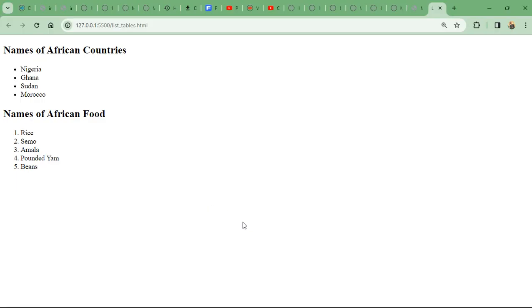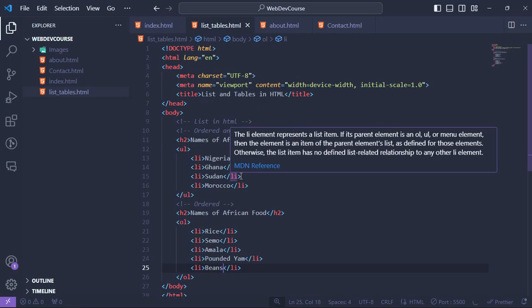Right, so let's view the result in our browser. Yes, we have it. We have the names of African foods and we have the list in an ordered way. Now we can see the output of the unordered list and the ordered list as well. The ordered list has numbers, while the unordered list is just a dotted list. So that's that on lists. We can actually override these dotted lists with our CSS. We can make this numbered, but that's going to be in CSS. So that's that for the list.